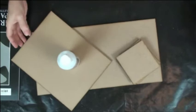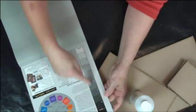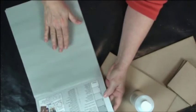Okay, and as I open up a new Gray Matters palette, I'm reminded every time, I always throw away my cover because I don't like how it makes my pages flex right there. And I can never get it wrapped around correctly, so I always just take it off. But I'm reminded that they have all of this art education on the backside. And the gray palette is a color neutral palette for your mixing. So if you're going to be doing any mixing, this is the kind of palette that you want to use.